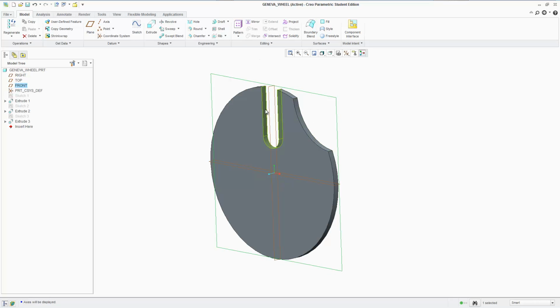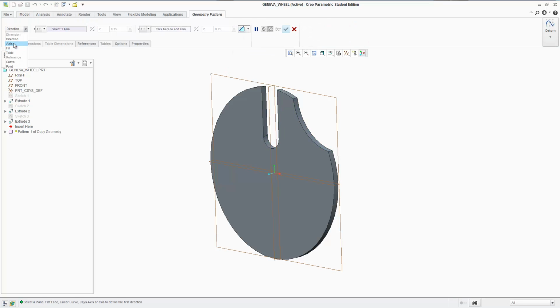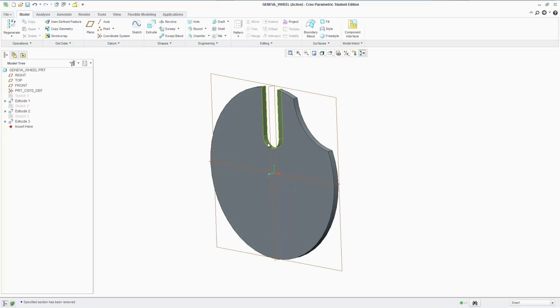I'm going to go into the pattern command, I'm going to select what I want to pattern, and it's going to be a geometric pattern, and I'm going to select axes. Also, I should go over that. If you select certain things and now the pattern command isn't highlighted anymore, don't be scared, just click down on the drop down menu and click geometric pattern.